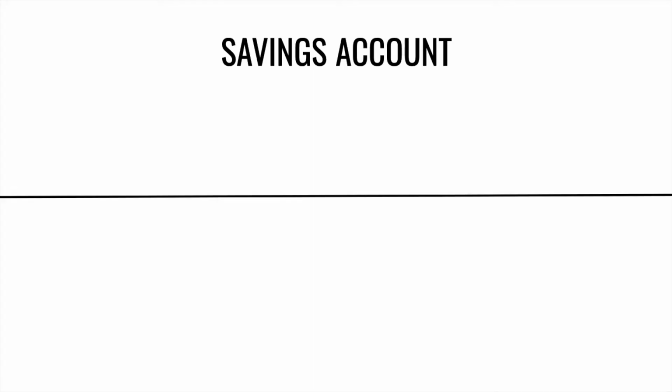Now we'll talk about savings accounts. Now for savings accounts, it's best to understand them in the context of the previous two accounts we've just talked about, a checking account and a CD. Now the way we're going to think about these two is we're going to think about it as if it's a spectrum, where on one side you have a checking account, and on the opposite side of the spectrum, you have a CD. And in the middle of these, but closer towards the CD side, is a savings account.